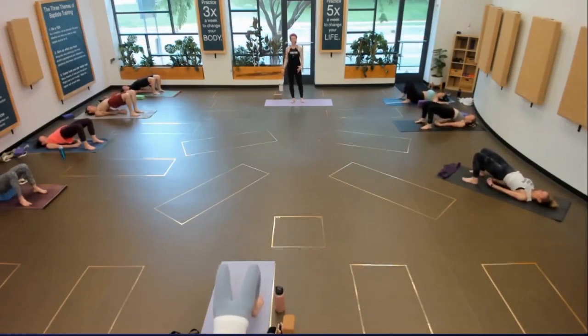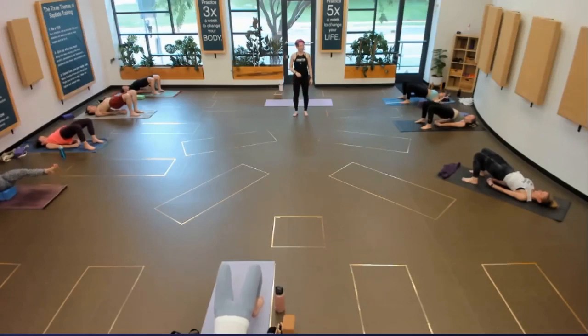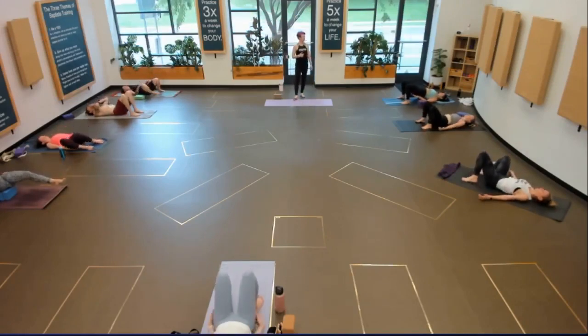Let's come back into the breath. Big and powerful. Big inhales with the pause. Big exhales with the pause. On purpose and intentional. One more breath here. Lower down. Knee side to side.